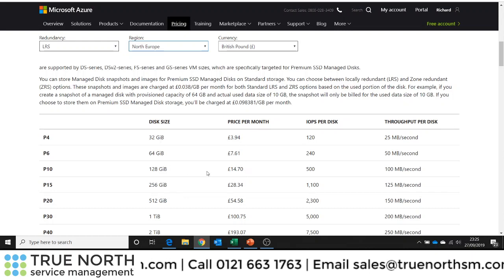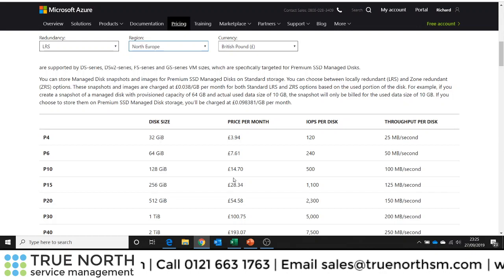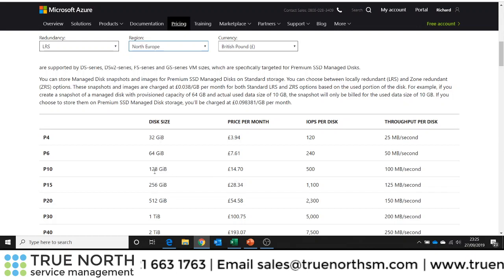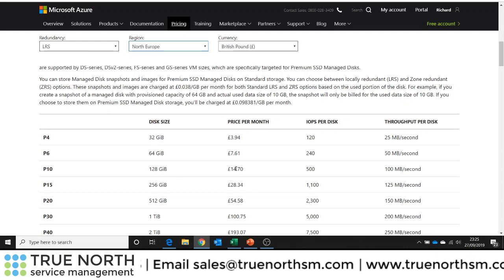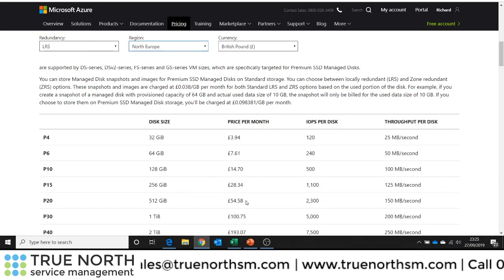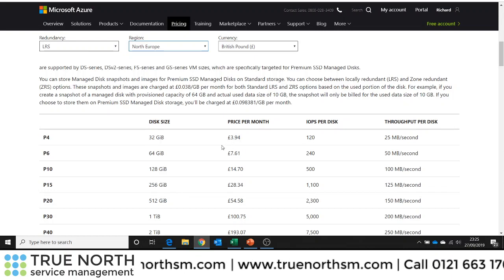Now the thing is, when you size your hard drive you can go up but you can't go down. So if you use one of the discs from the store and it's 128, then you can go up to 256, 512, etc. But you're not going back down to 64, 32.